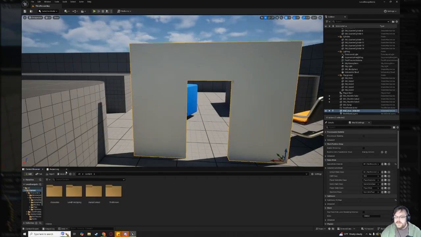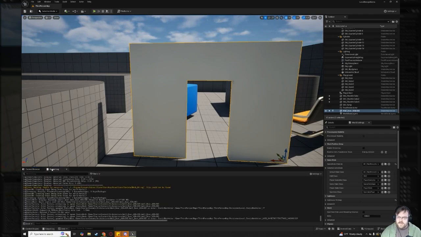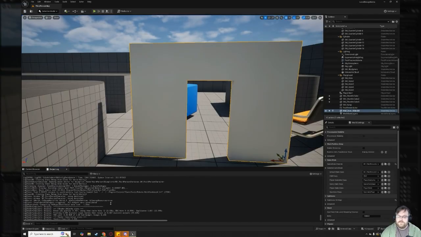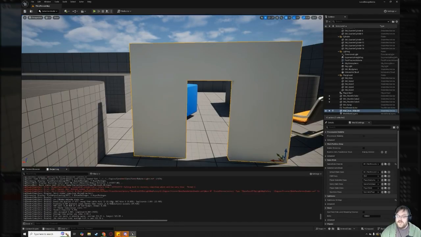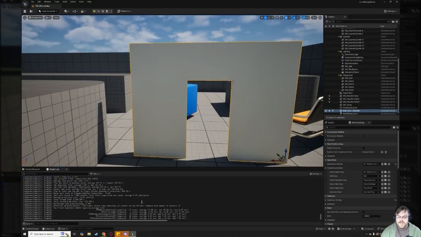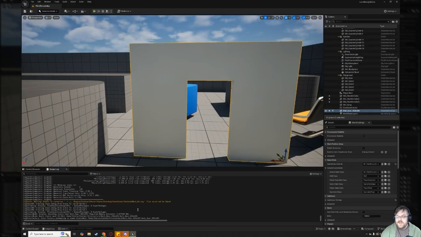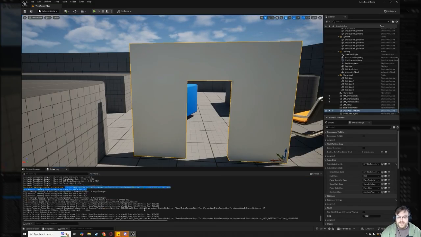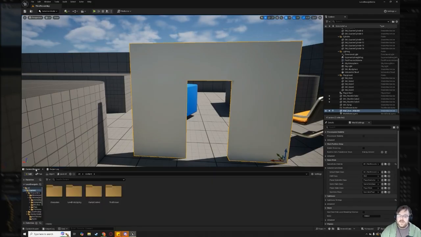Next up, the next thing real fast, this one you won't have to worry about, and might not even be by default when you open up your engine the first time, is the output log. It will tell you all of the different functions that are happening in the engine. There's a lot of stuff here. Red is bad, red is errors, yellow is warnings. But this is just to tell you if something goes wrong, you can read through the output log and see what it is. It's far more complicated than just creating a level.